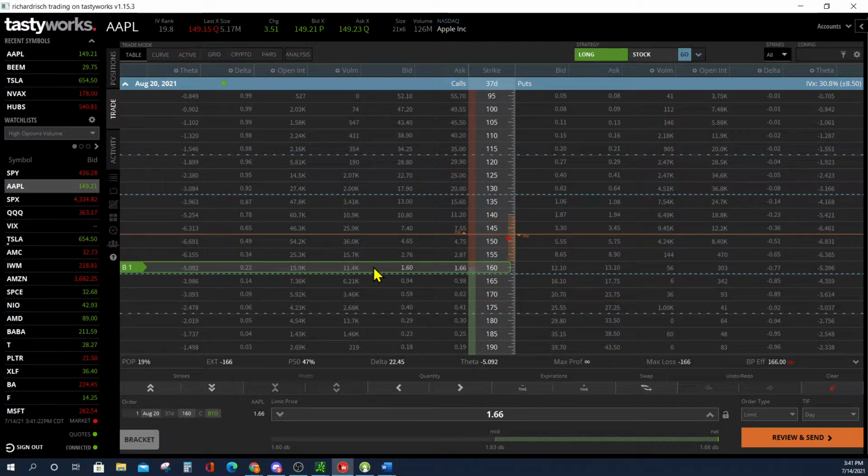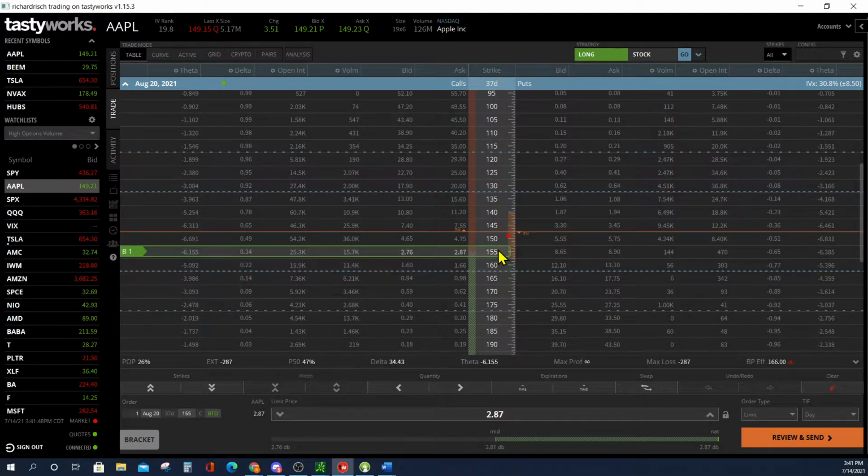Now it's 2:45, or 3:45 if you're on the East Coast, or even 2:30, and we want to cover this because we want to swing it overnight to hold the position, but we don't want to hold it naked. All right. So what we're looking to do then is we're going to look to open up the... delta is only 22 on that. What's this at? 149. Let's switch this up to 155 then.